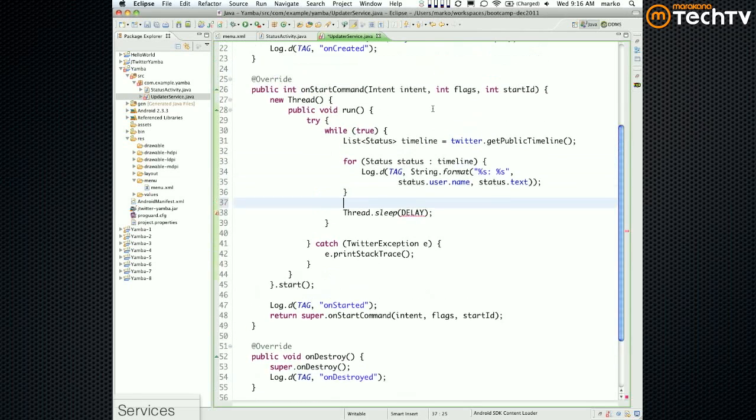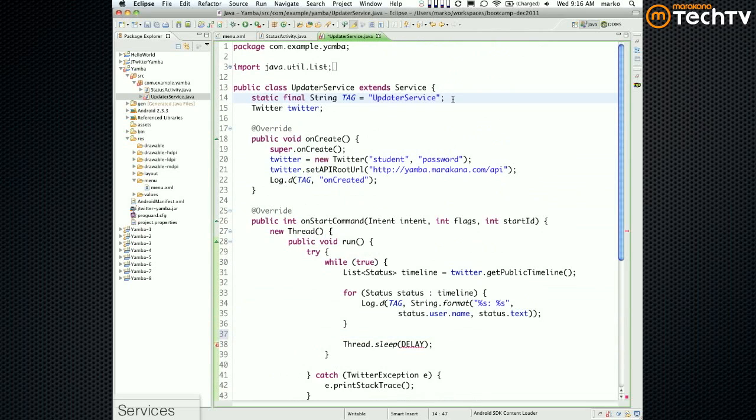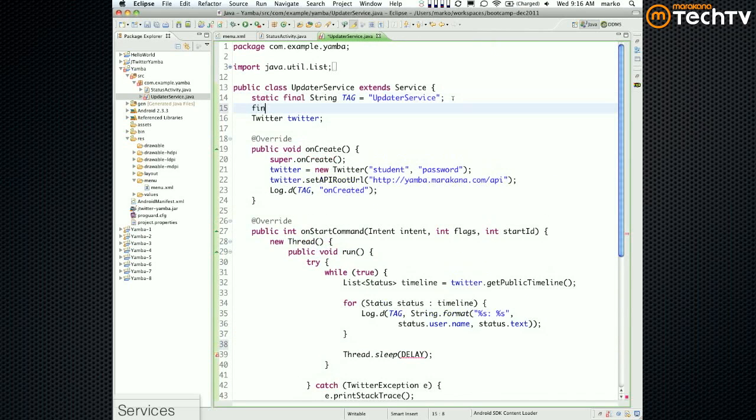Now, delay is not defined, so I'm gonna define it as a constant. I'll just say static final int delay, and I'll put like 30 seconds for now. Yeah, so it's in milliseconds, so 30,000, or if you want to do it like this, you can say 30 here and then just do delay times 1000, right?